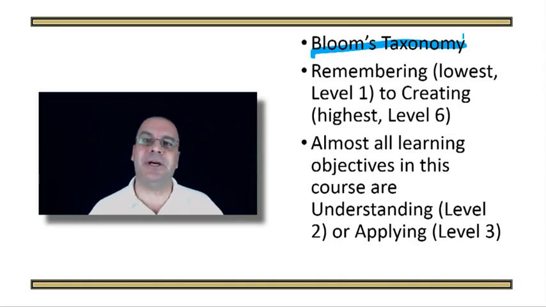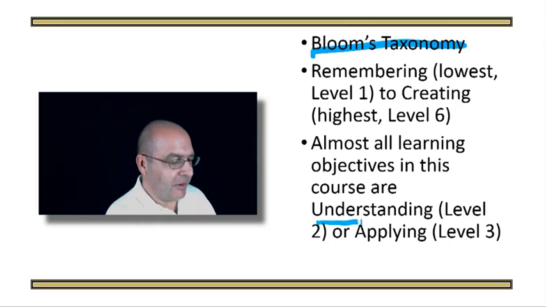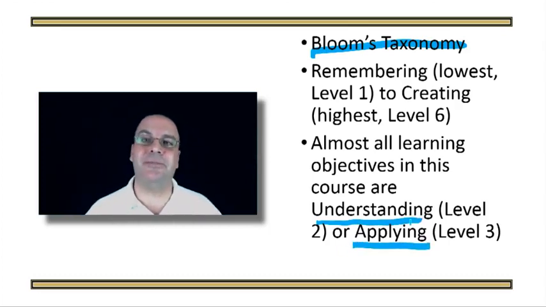So each time I have an objective, I try to figure out where that falls in Bloom's taxonomy. And in this course, you're going to see that almost everything falls under understanding or applying. So most of our stuff will be, you either need to understand something, so you could explain it to somebody else, for example, or you need to be able to apply it. And there's tons of application in this course. You need to be able to do a lot of stuff. And that's applying on the Bloom's taxonomy.